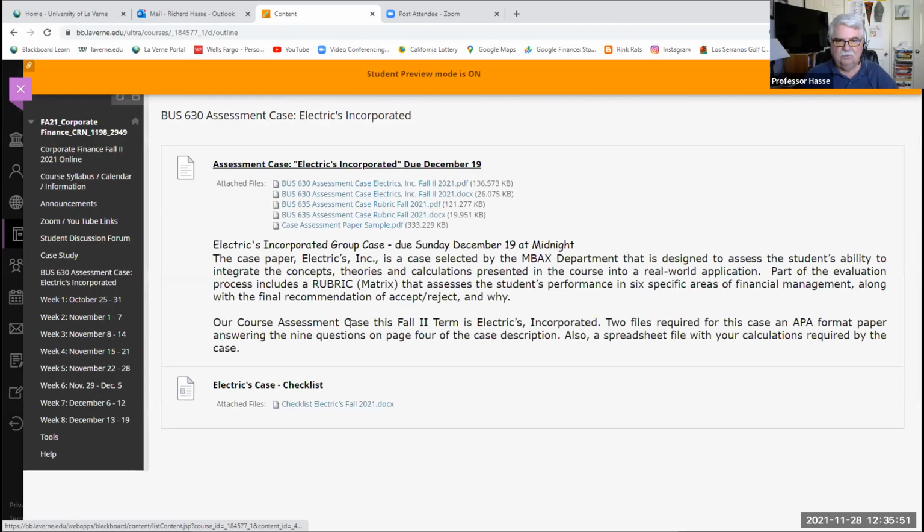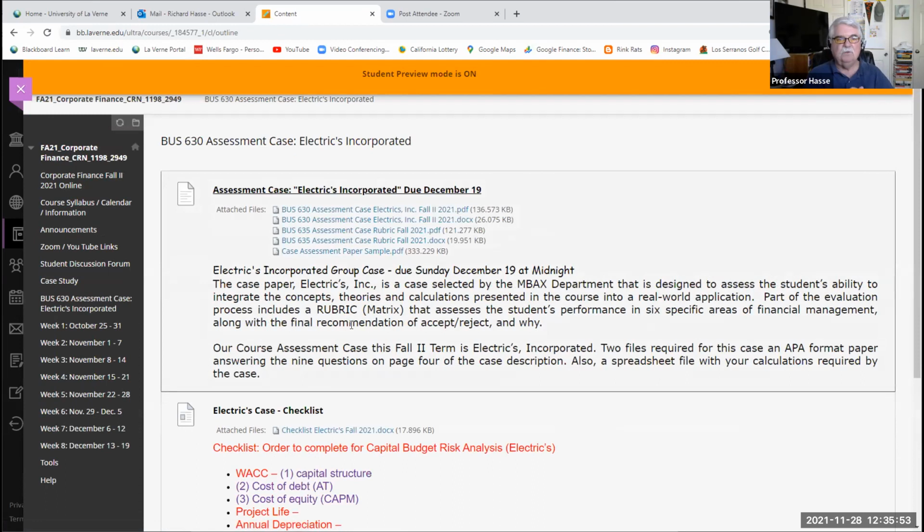Also, in the electrics case, you're more than willing to send me a draft of your work. Some students have already showed me some of their calculations for the WACC. So as you go forward into this case and begin to read it and understand what you have to do, if you want to show me drafts of your spreadsheet work, please feel free to send them. I will not review your paper or answering the questions in your paper, but I will review your calculations and your analysis in your spreadsheet if you want to show me them. Also, we can review those in our Thursday sessions as well.